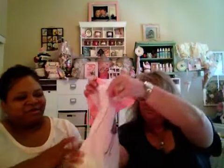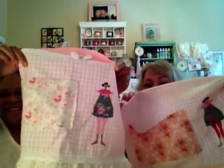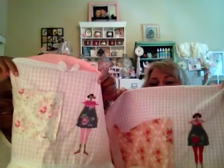Gloria made one for me too for our swap, and I brought mine as well. We will be wearing our aprons over the next couple of days. Since everybody's made us twins, we gotta wear our aprons this week! Look — it's got the Tilda label on there with the fabric selvedge. That is adorable!